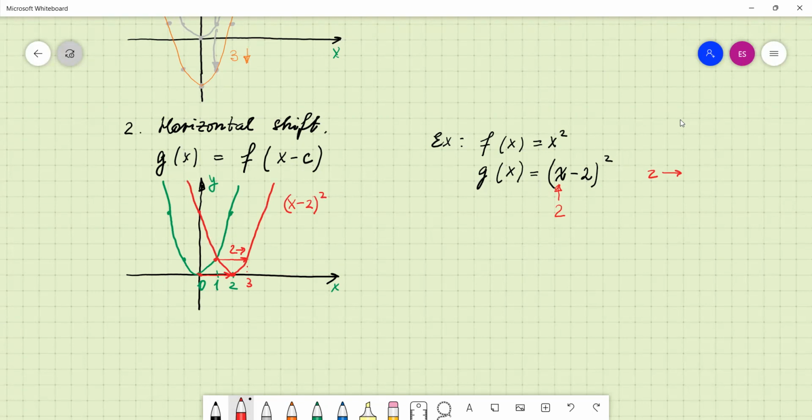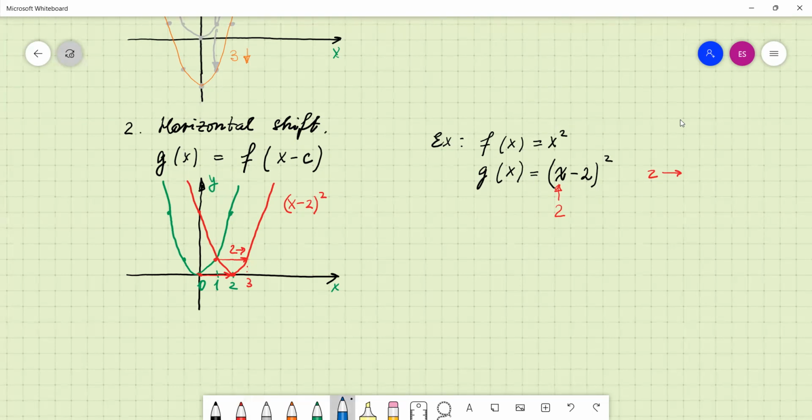So which x do we need to plug in over here to get 0 over here? Well, you obviously need to plug in 2. So that means that this 0 point is going to move to 2. You can always say that's a moving of 2 units to the right, but sometimes people confuse left and right. Sometimes they think that's to the left, or minus is to the left, so just imagine that you want to find what happens to the vertex of the parabola.